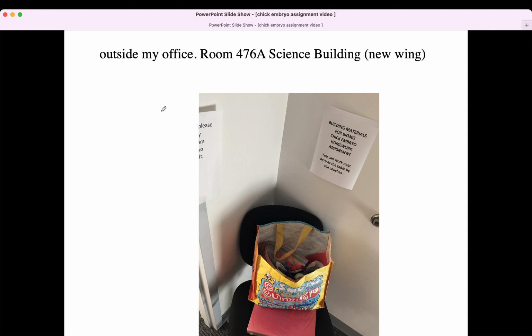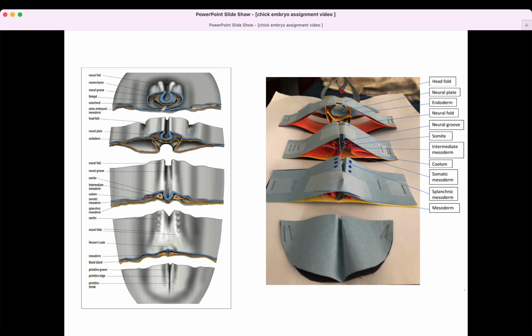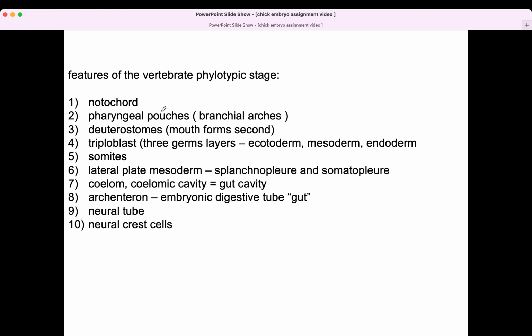You don't have to hand in your model. You can hand in pics of your model. Your model should be labeled, and it might look something like this. It doesn't have to look like that. You're not trying to create the image exactly as this student did in their model. But just to give you an idea that we're trying to make a 3D model, and it's based on that, and then we're labeling it like that.